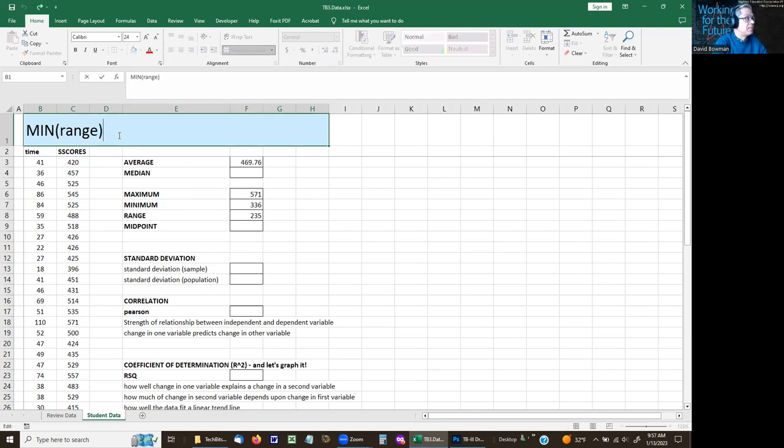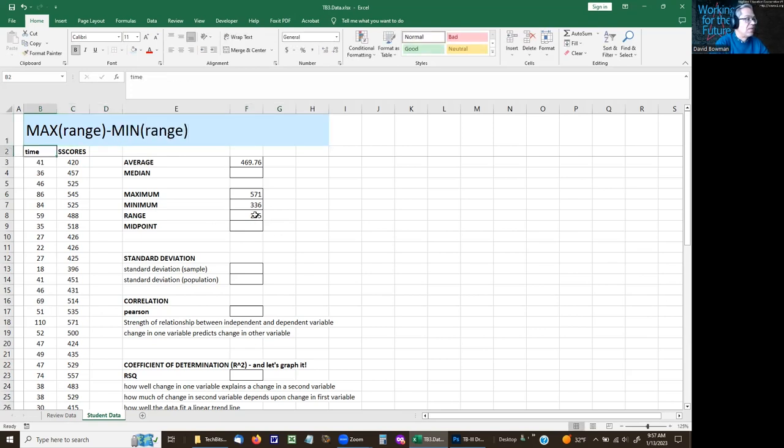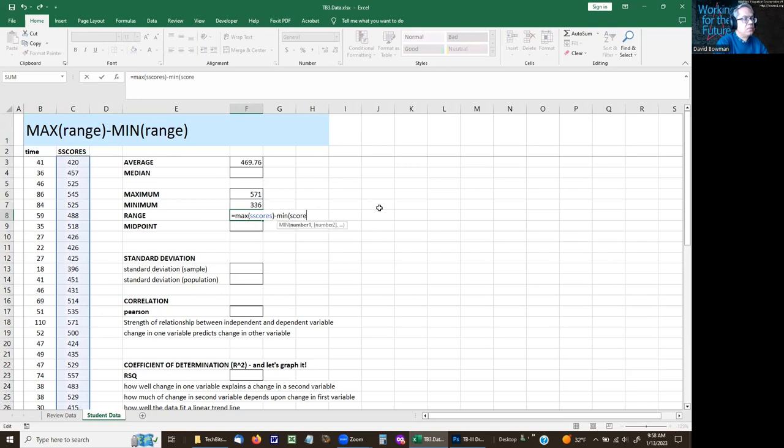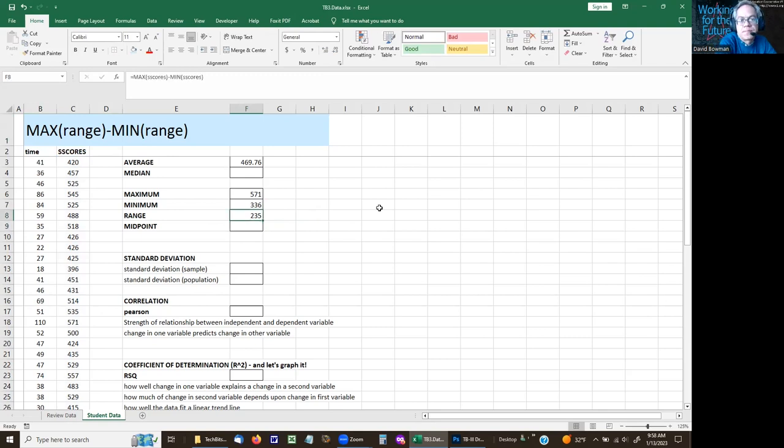The formula will be MAX minus MIN of that same range. I'll just write it like that: MAX of S scores minus MIN of S scores, and 235.